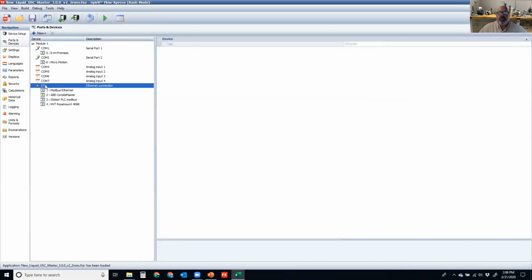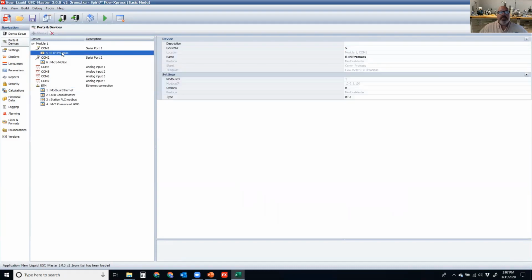We have 2 Ethernet ports, but you'll notice we only list 1 Ethernet port. That's because it doesn't matter whether you're coming into Ethernet port 1 or port 2, you're going to hit Modbus communications, or we're going to go out and connect to printers and something else. And our settings inside our network setup in the Flow computer will determine which Ethernet port it goes out by how you have that port defined.